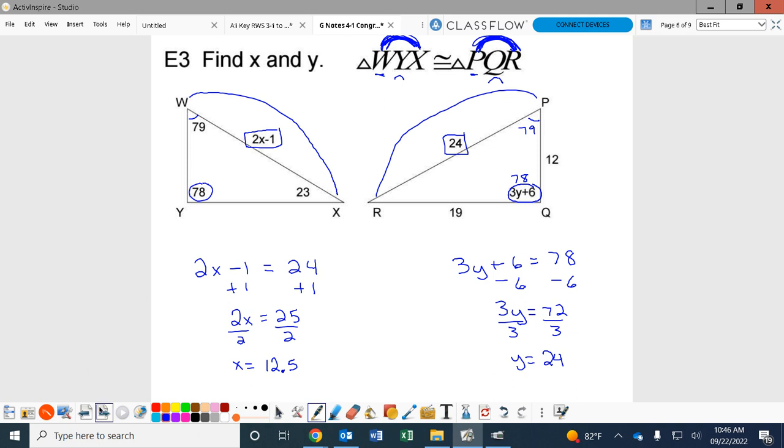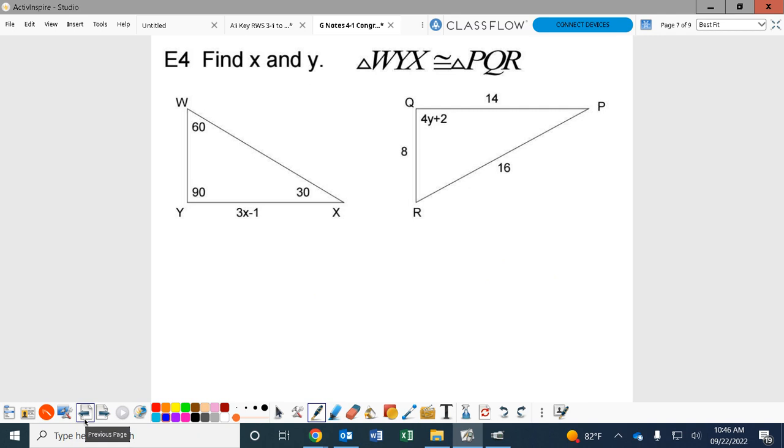Okay. Last one of these, and it's weird on purpose, guys. They tell you at the beginning of your EOC that pictures are not drawn to scale. Pictures are not drawn to scale. If you look at this picture, I would think that this 60-degree angle right here would match up with this R, right? The way it looks. That this little angle here, 30, matches up with that P. Guess what? They don't. It's messed up on purpose.